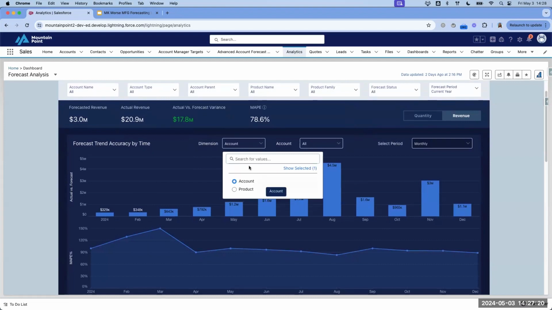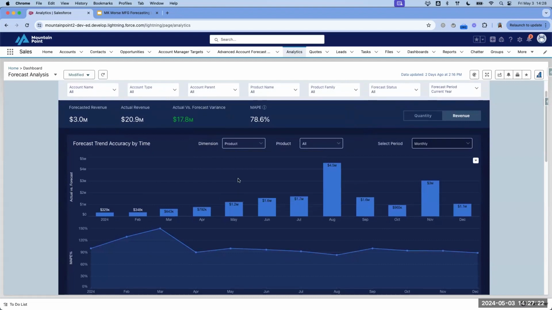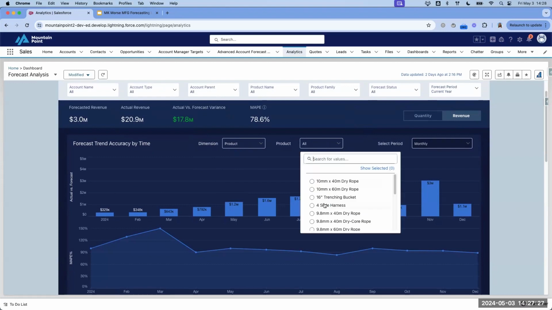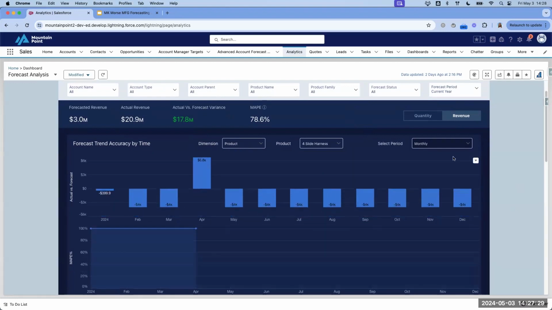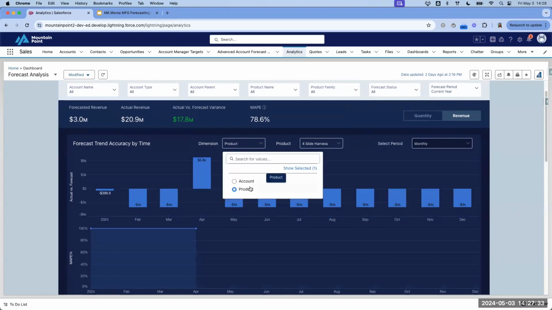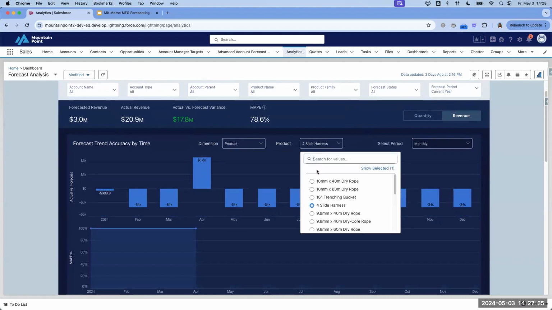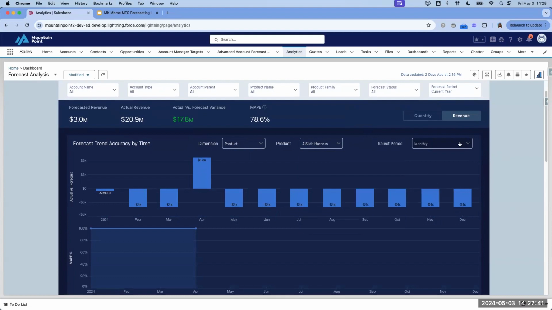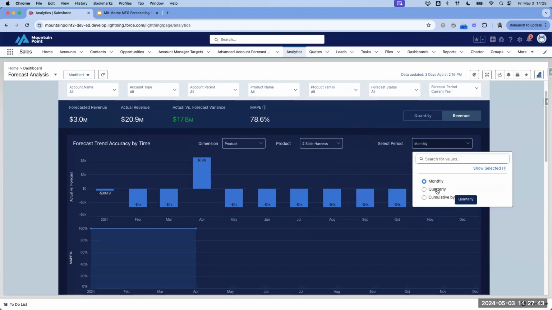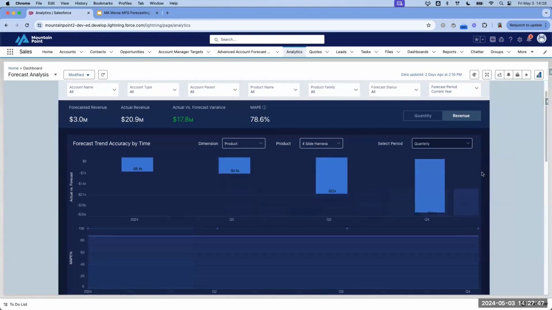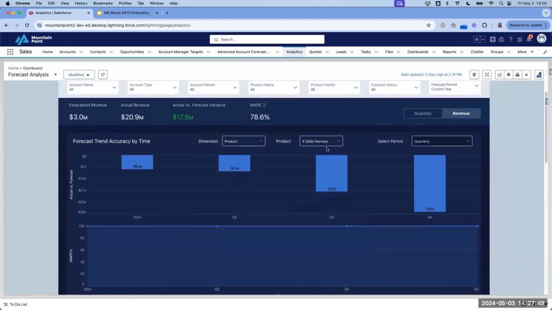Here's where we're going to have our dimensions. So right now we're looking at it from an account perspective, but if we have products set up, we can filter this by product, and then we could drill down into the products if needed. So for you guys, with your dimensions, you could have maybe our high level product category, and then from there, we're drilling down into maybe the second level product category if we wanted to. So you have some flexibility here. And then we can toggle whether we're looking at this monthly, quarterly, or maybe cumulative by month.